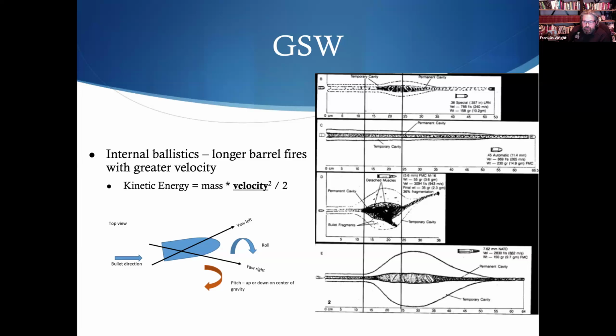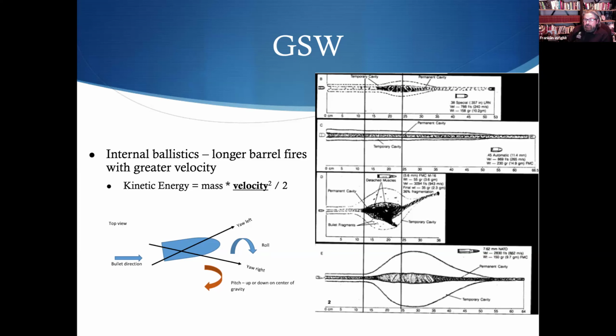Whereas the third one down is the classic M16 round, a 5.56 NATO. The .223 is the American version, so 0.223 inches, which is equivalent to 5.6 millimeters. The interesting thing about this round is instead of looking at 800 feet per second coming out of the barrel, it's coming out at 3,000 feet.